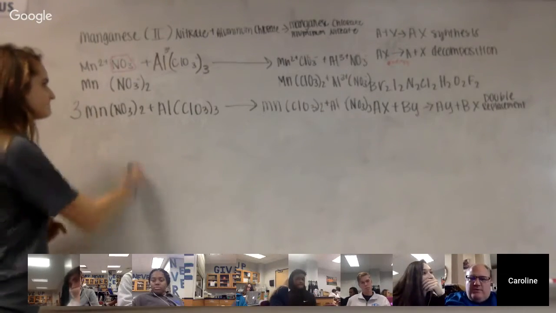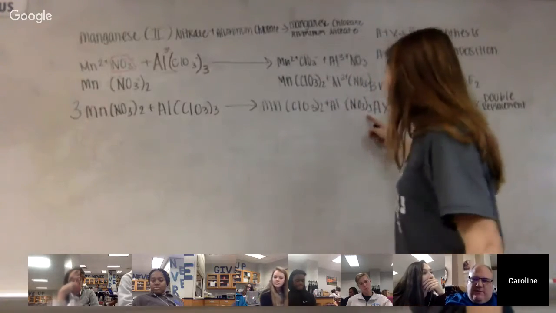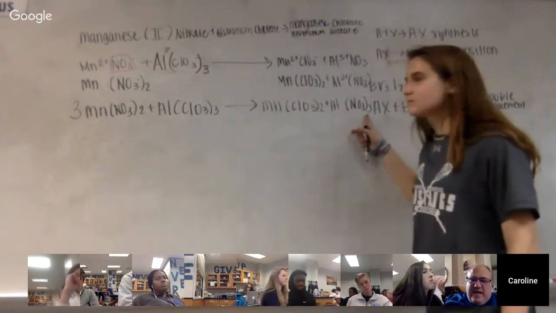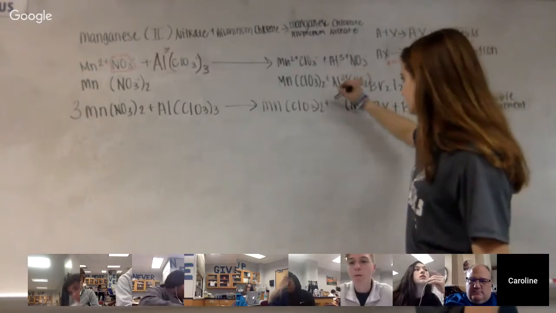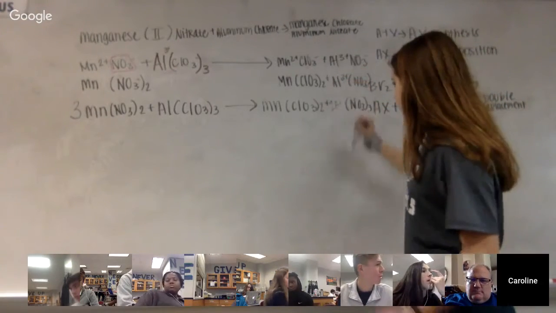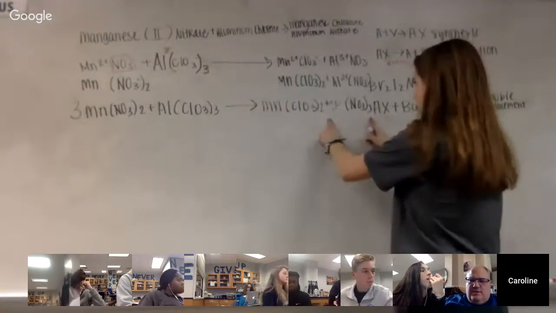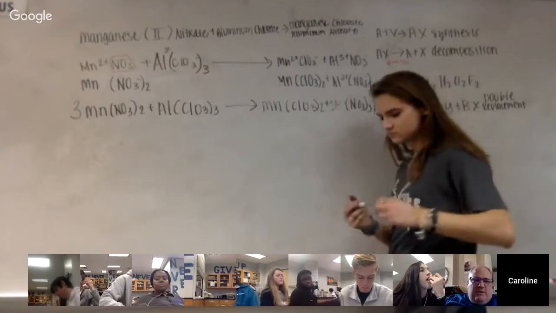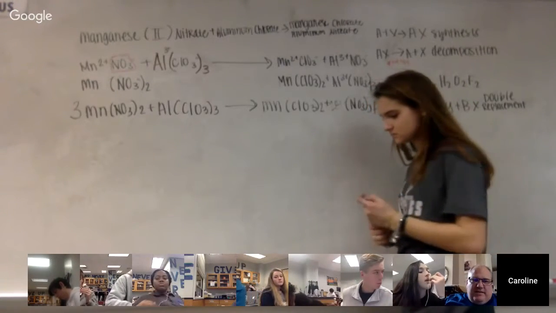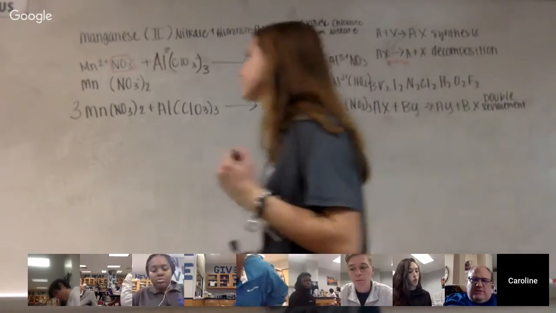Now go to the other side where there's an NO3, far right-hand side. Okay? Put your finger on the 3, right? If we put a 2 in front of the Al, you put a 2 in front of the Al. Okay, put a finger on the 3 and a finger on the 2. Isn't that 6 as well? So then we have 6 NO3s. So see how we've balanced off the NO3, but now go back to the original equation.